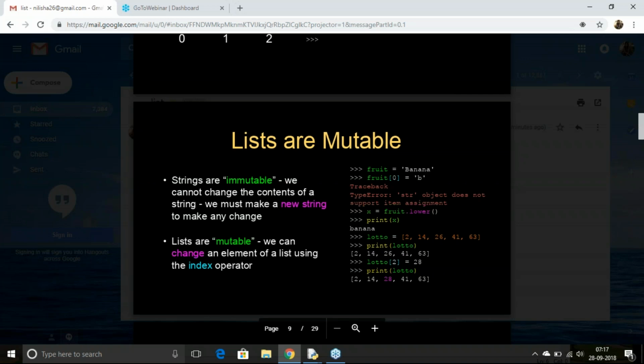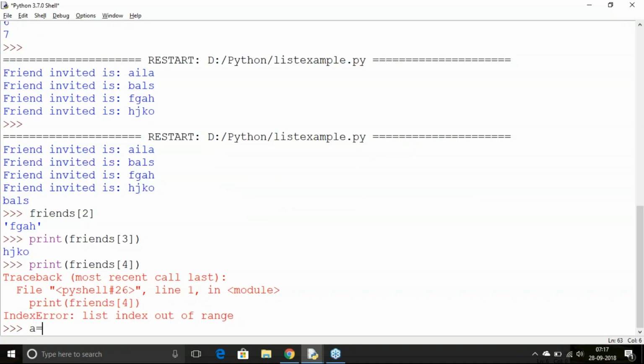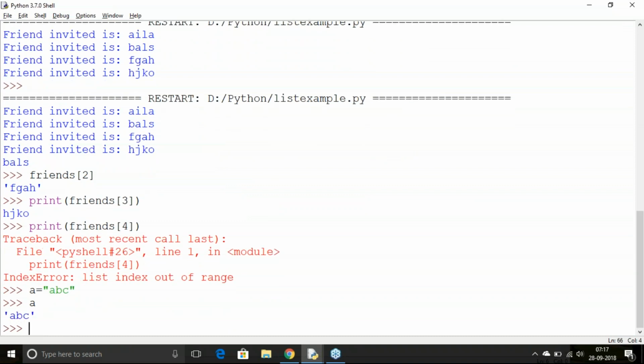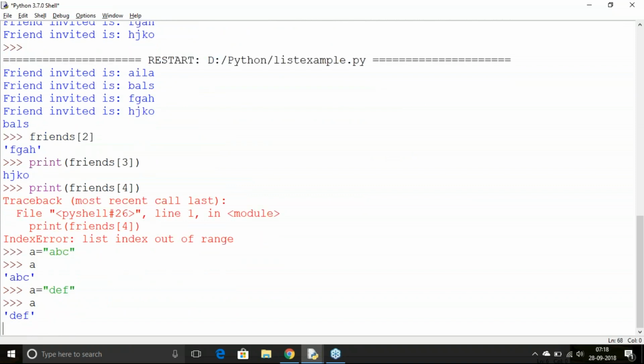So strings are immutable. When I say immutable, whenever you create a new string, if I am writing A equals to ABC, so the value of A is ABC right now, again I am writing DEF. As a user, you can see that the value of A is getting changed, but actually in the background, the value of A is not getting changed.